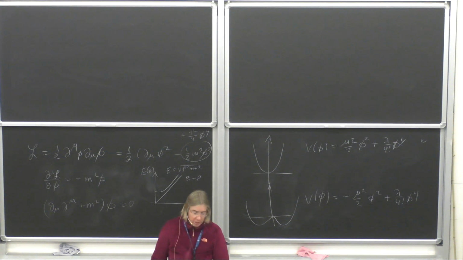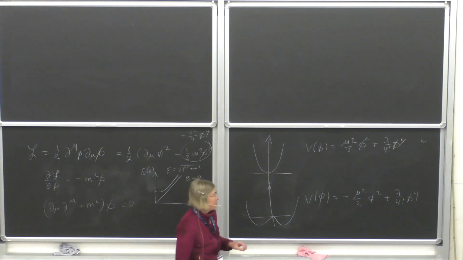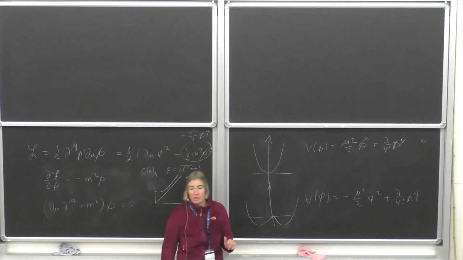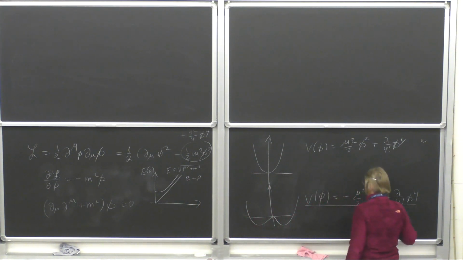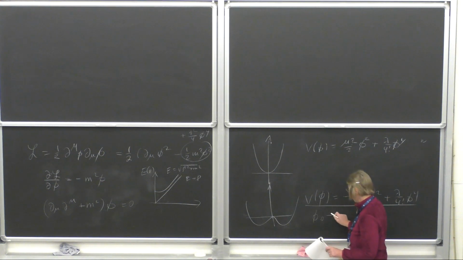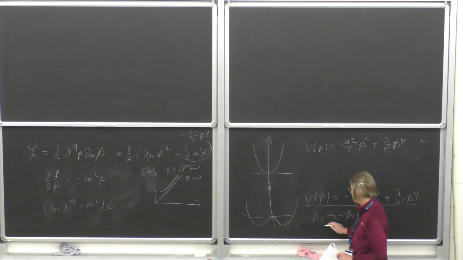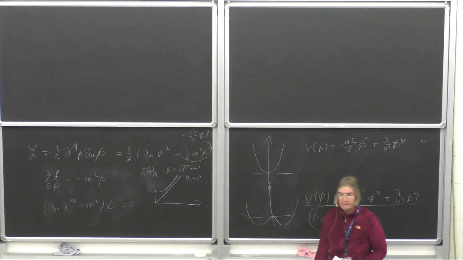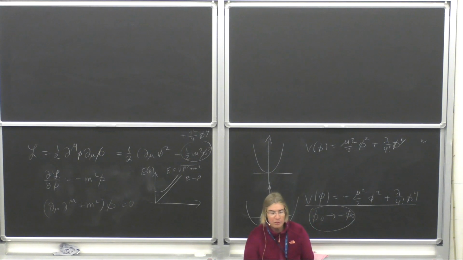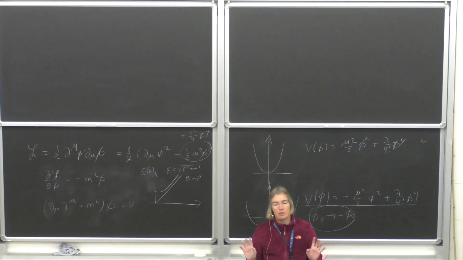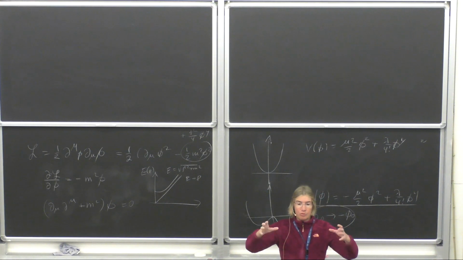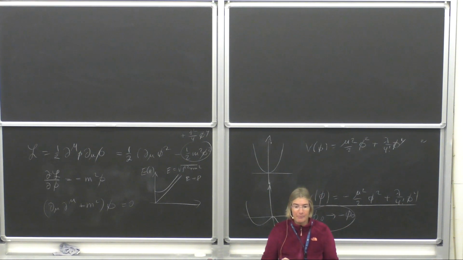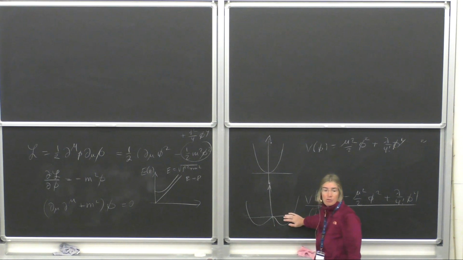Why is that important? Because this actually breaks reflection symmetry, because now you have two different minima. So your potential itself does have reflection symmetry, but your zero field point does not. So in this case, you actually do not get this. And I'm not going to go through the entire case when you have two fields, and especially a complex field. If you have two fields or a complex field, then this becomes a Mexican hat potential, which you have seen, of course, in presumably many pictures. So this is the essence of spontaneous symmetry breaking.